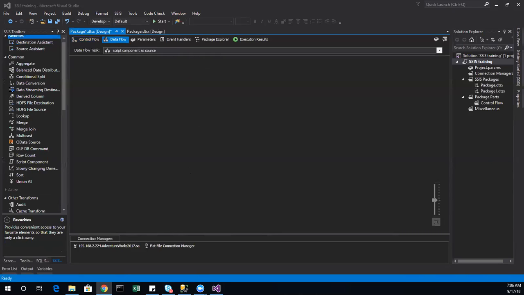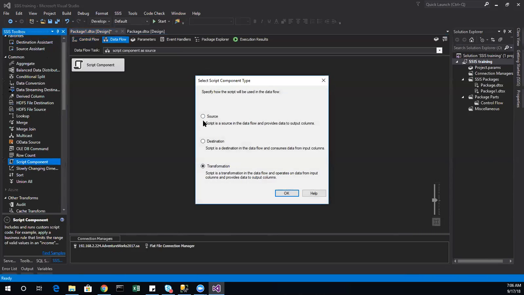So for the script component as a source, you would use a script component here. So inside the data flow task, I'm going to take a script component. I'm going to use it as a source.